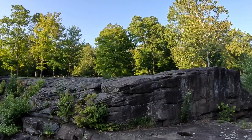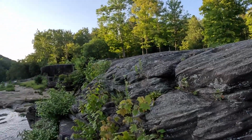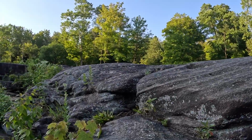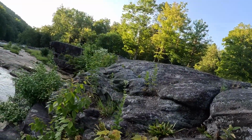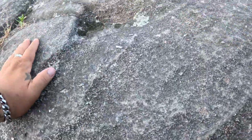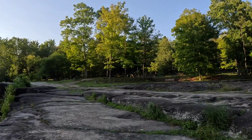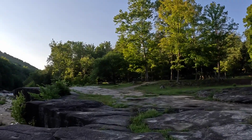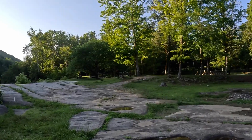I'm gonna attempt to climb back over this rock. And cool thing, so I gotta climb over this. But if I fall, probably about 10 feet down or so. Let's see here. Probably a better way to do this. It's all right. There we go. Unfortunately, I've left my extra camera equipment down on the ledge of the lower falls, and now I'm up here on the higher falls.